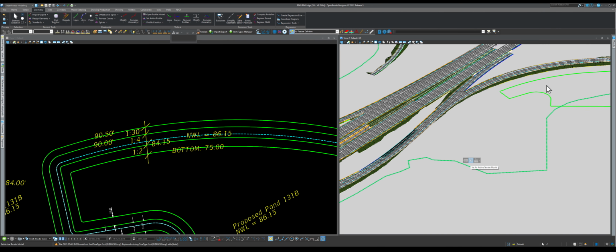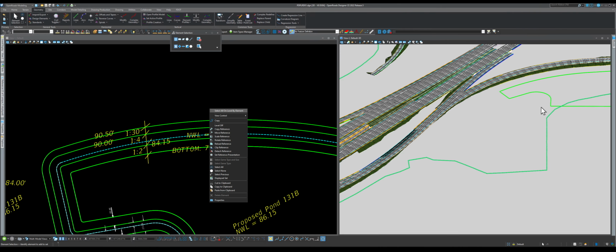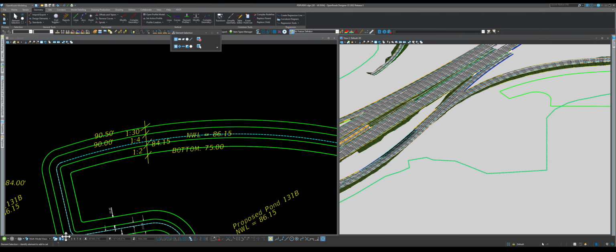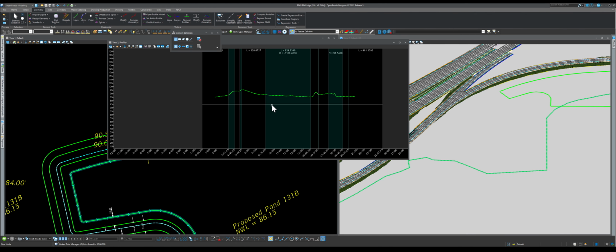And by the way, if you were paying attention, you see it's already here. So like I said, this tool is magical. Pop, it will automatically do it for you and activate the line for you. So let's give this a second because this is a big terrain. Okay, let's open a profile view again. Here we go. See, it's already there.